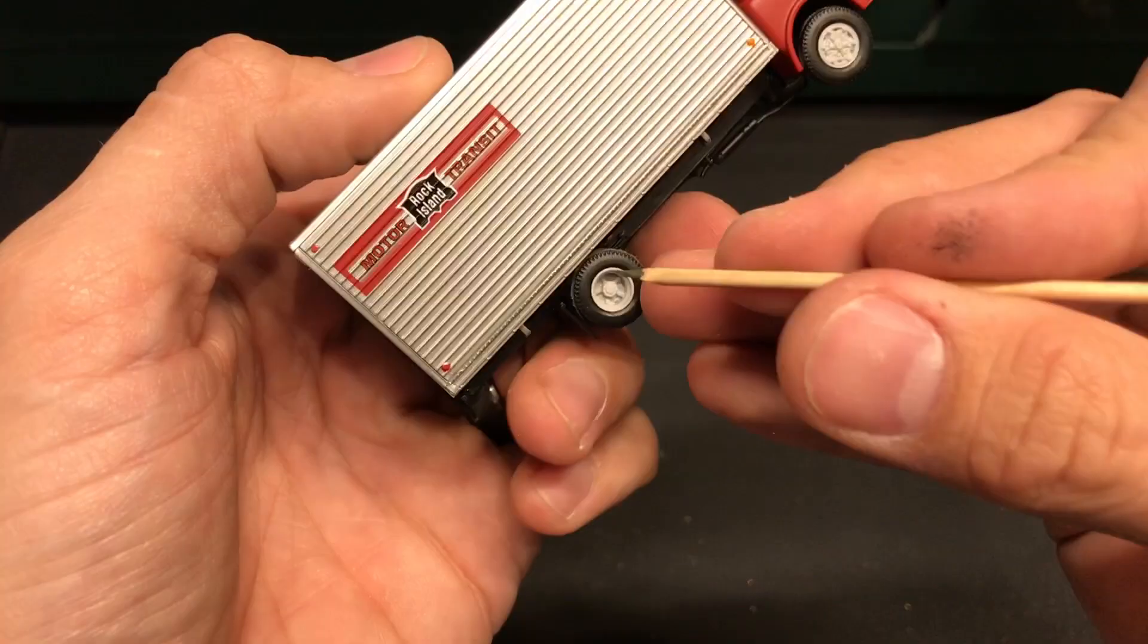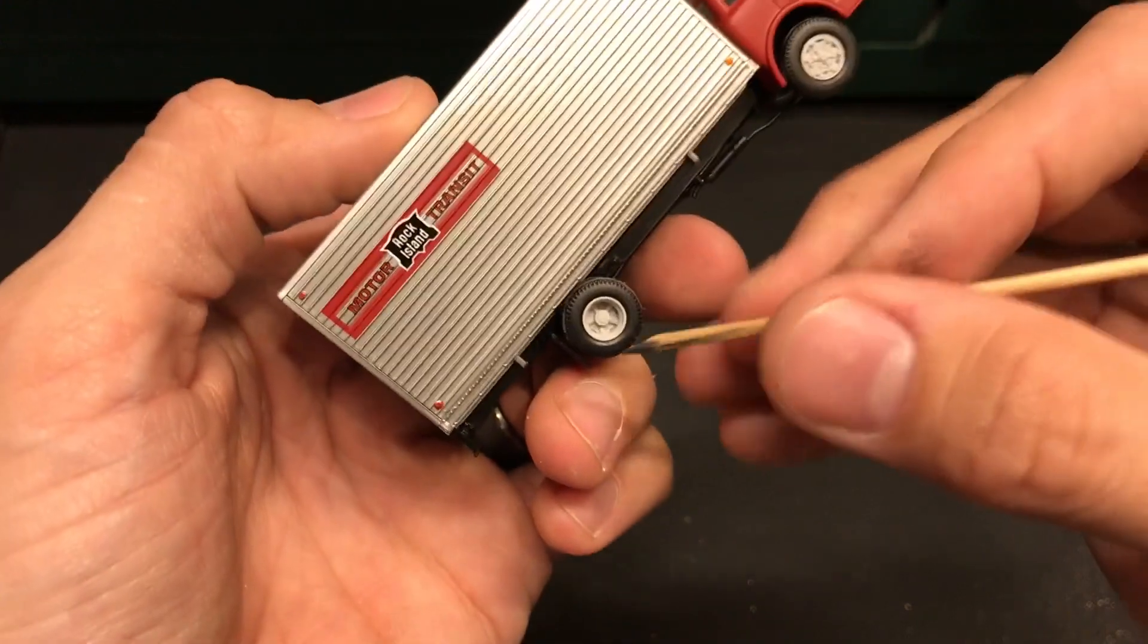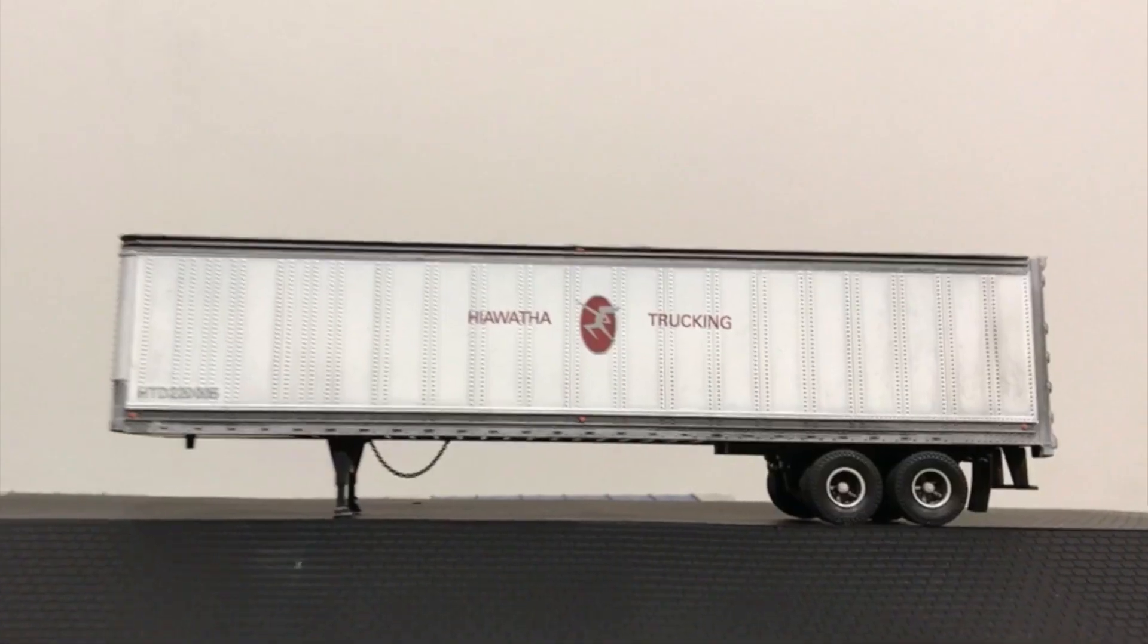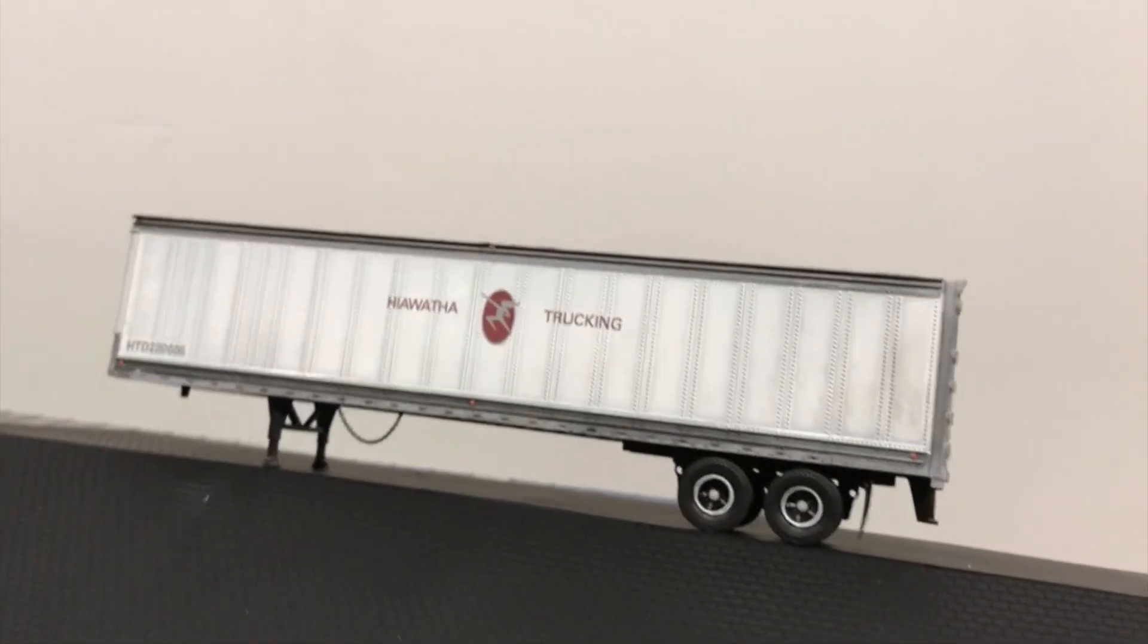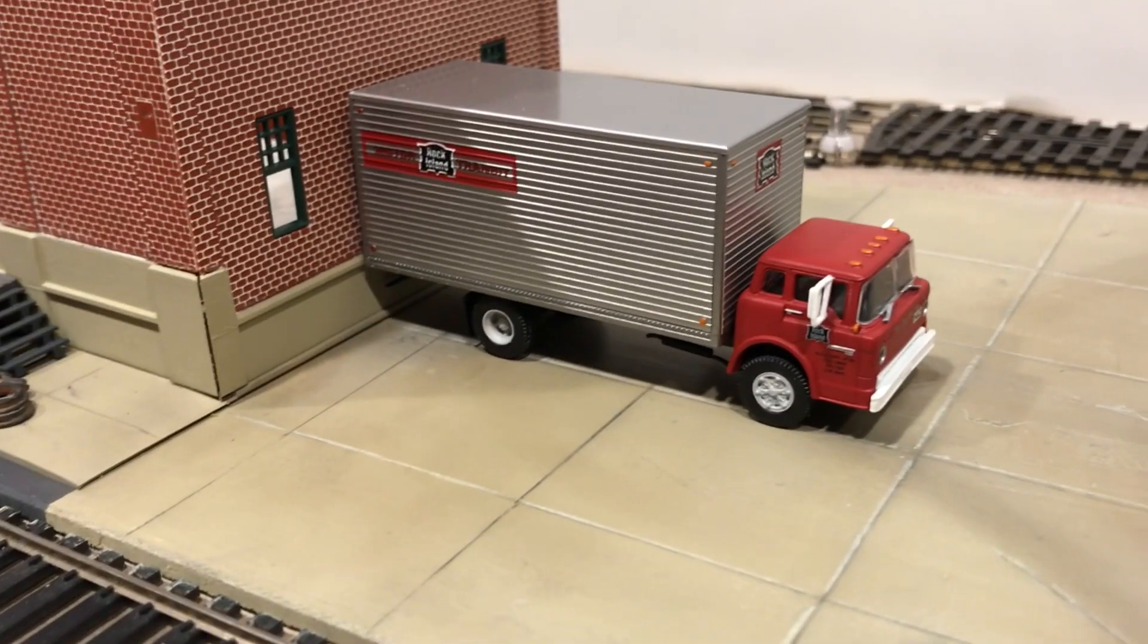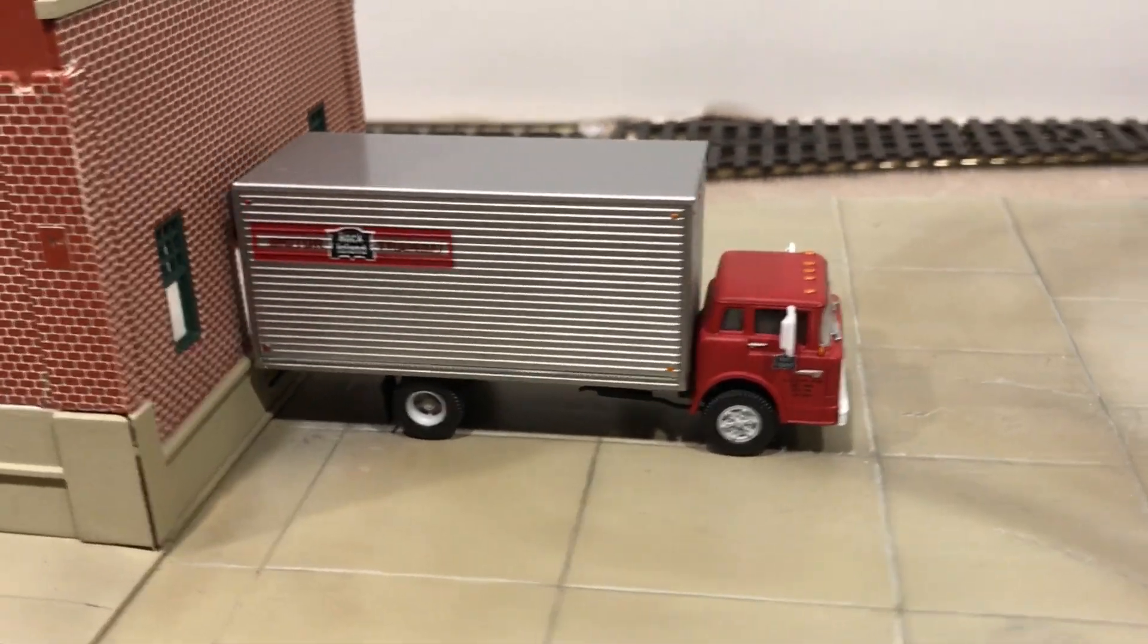We detail the wheels. There are times when I want to have something that's going to be a car that's going to be close up in a scene. This technique can be used on most vehicles. Here we take a look at a Ford C-Series box van.